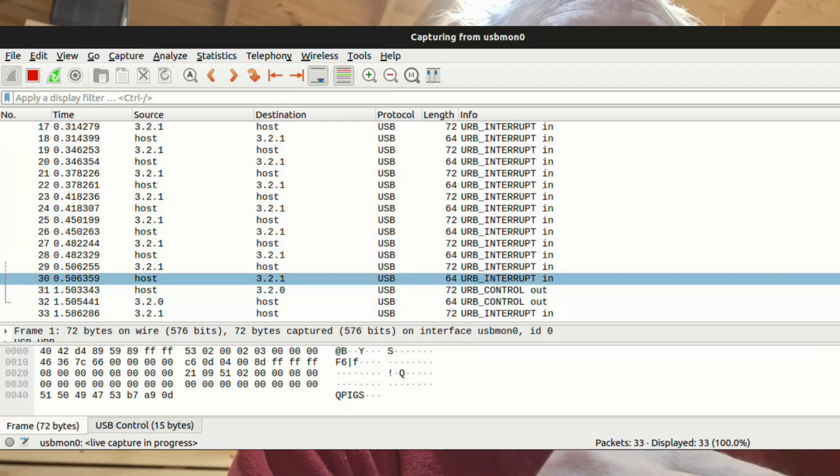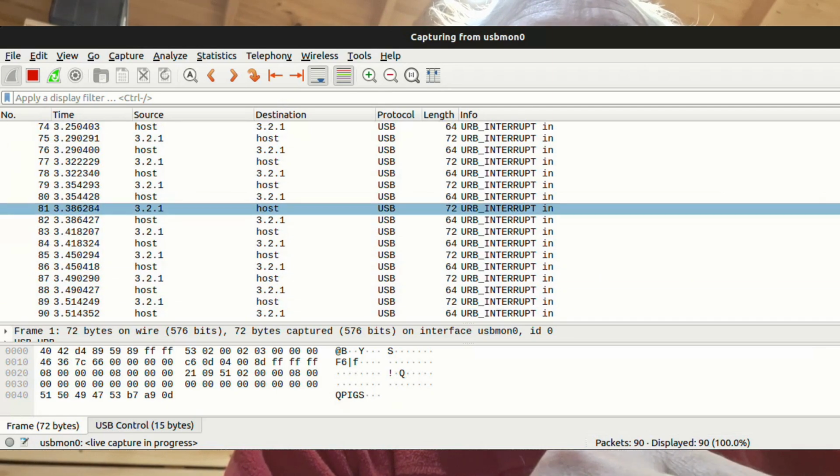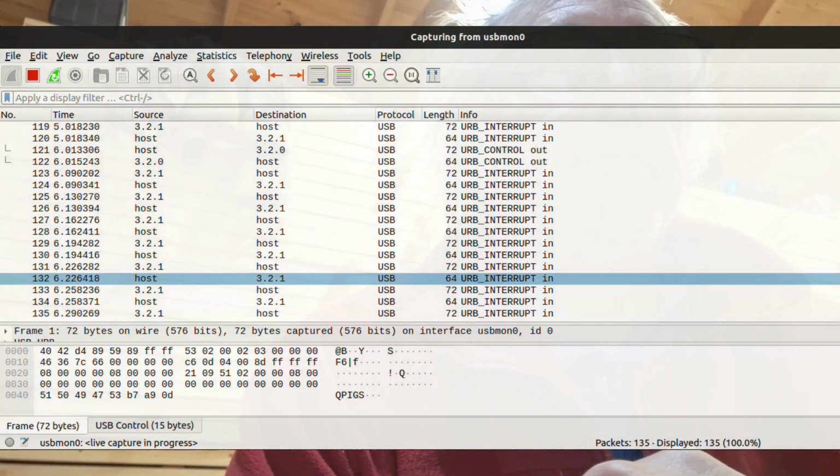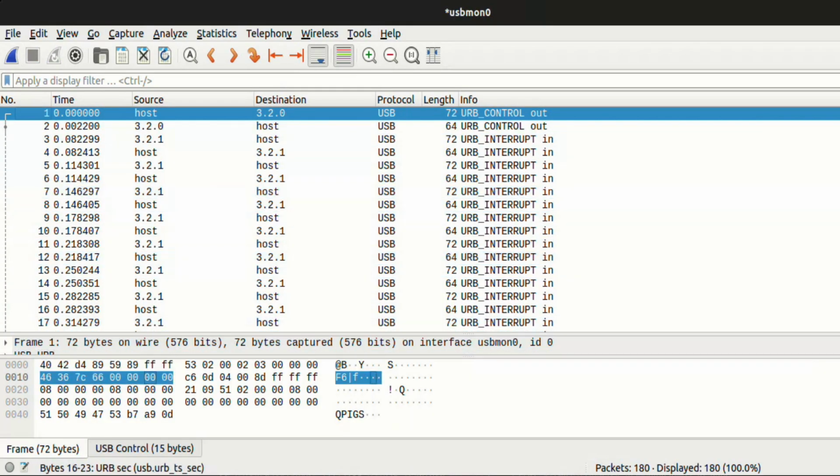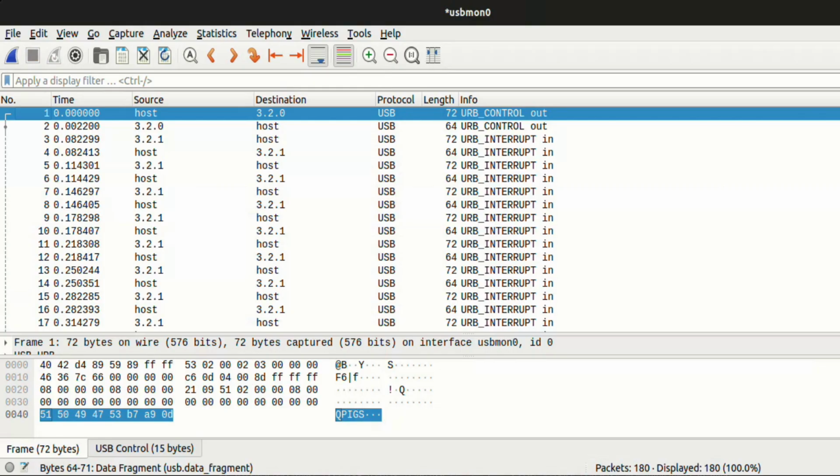I have a little bit of code running here. And let's just stop it. So this here is it talking USB, and this bit here is the actual command it sends. And this is a kind of a standard.